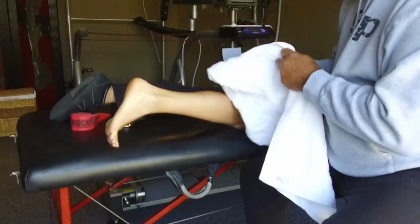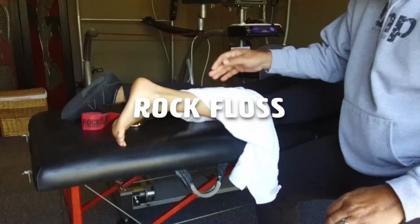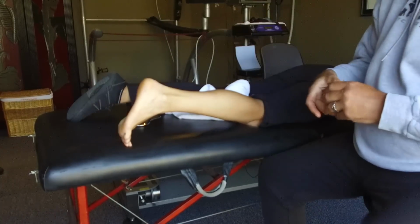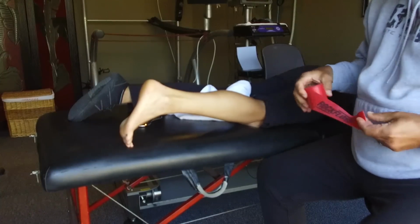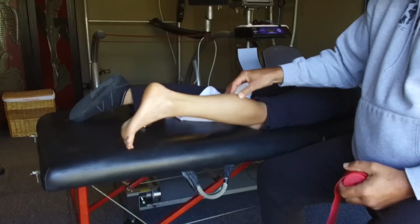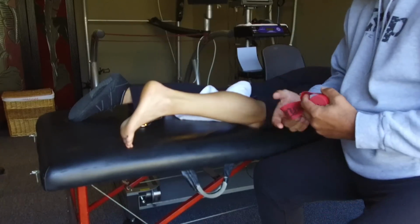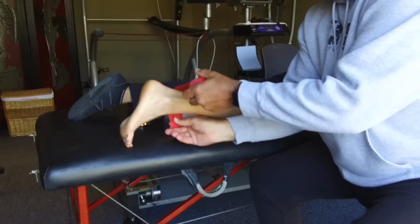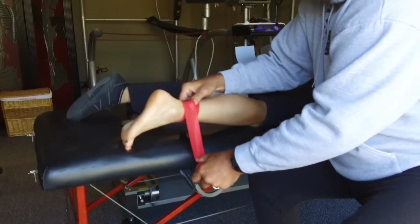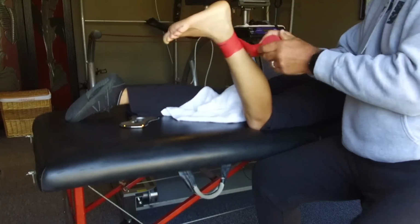All right. Okay, so we're off the blade, and I'm just going to take down some of the rock sauce, and then we're going to do a little flossing, rock floss. We want to see if we can move some of the inflammation out of this area and further extend the ability for the fascia to slide. And the flossing is a great treatment. A lot of people that I work with don't have a blade like I do, or may not even be comfortable using it. So in the absence of that, the flossing is really good one-stop shopping.